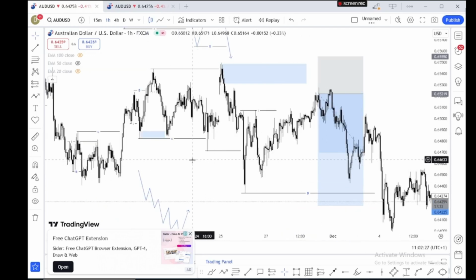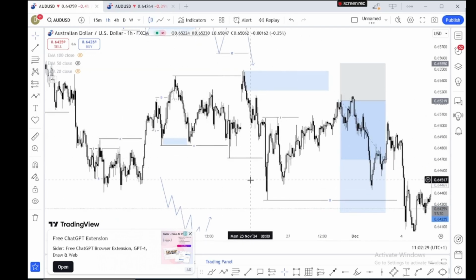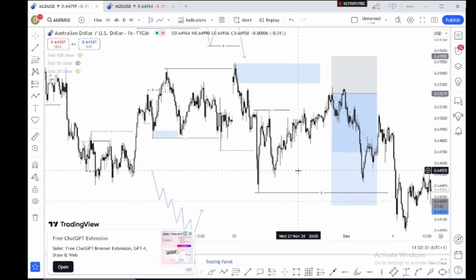There are a lot of things I can teach when it comes to SMC, but I just decided to narrow it down to one thing over and over again. If I just wanted to be creating content, there are a lot of things I can teach people, but because I said this is how I trade and this is how I want to teach people, I came up with this idea that I'm not going to teach anything else.